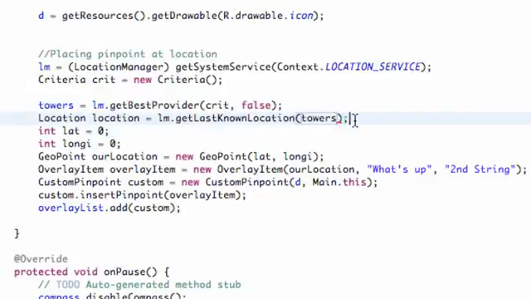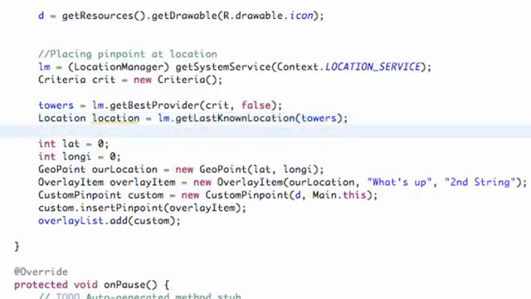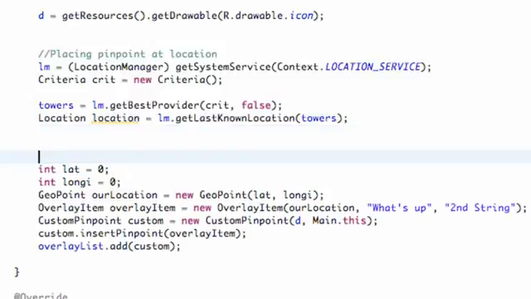Again, towers is getting the best provider, and then we're going to access a location through the location manager, getting the last known location for towers. And then, as long as our location is not equal to null, as long as we got some sort of location, that's where we're going to set up basically what we have here.